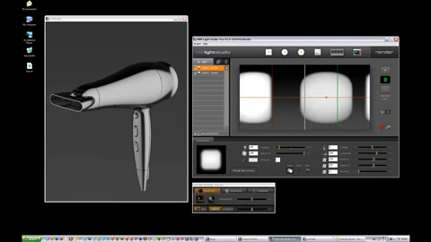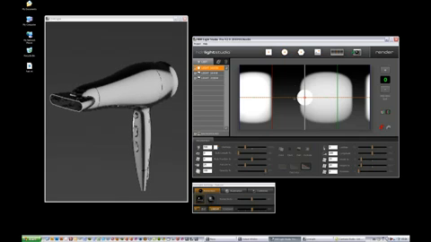Next I want some light in the top of the hairdryer here, and then the top of the nozzle. There we go. So a light over there. Turn down the brightness of the edge and scale that up.